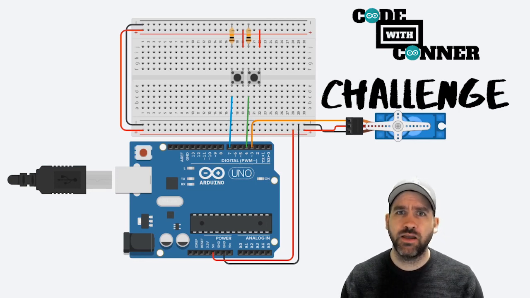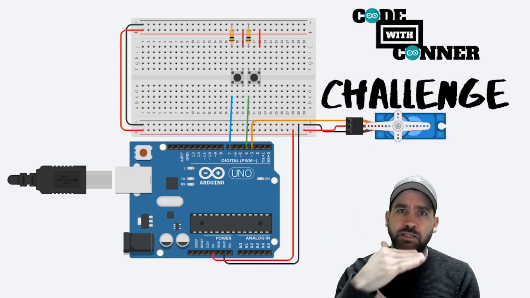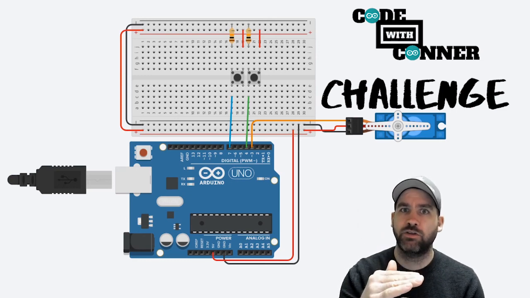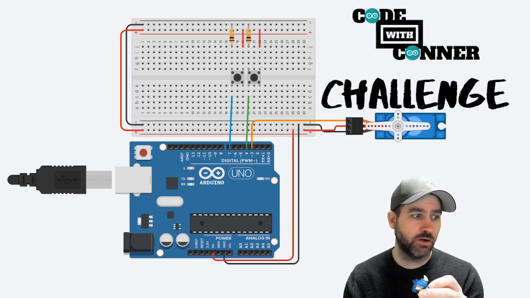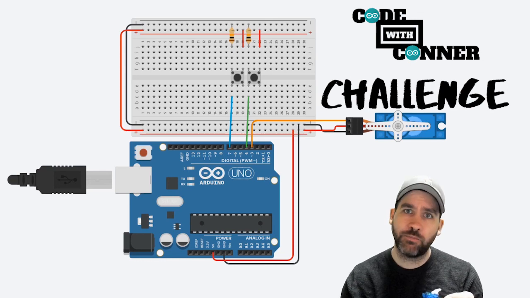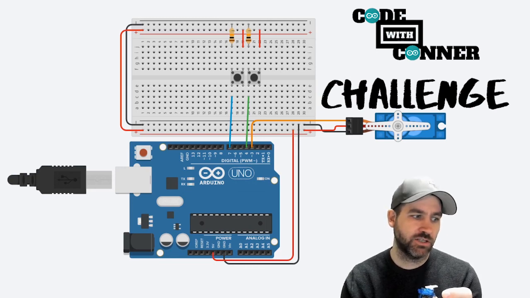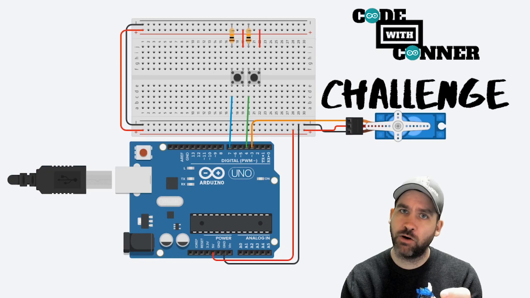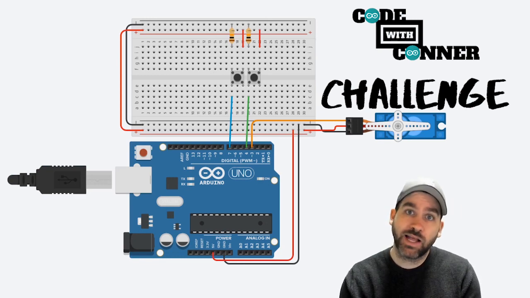But here's what I want you to do. If somebody presses both buttons at the same time, I want your servo to snap back to 0 and then wait 2 seconds before it responds to input again. So let me just show you how that would work. So here's my servo. You can see that it works the same way as it did before, where I press buttons and it moves. If I press both buttons at the same time, it snaps back to 0 and it ignores button presses for 2 seconds. So no matter where my servo is, if I press both, it snaps it back to 0 and then waits 2 seconds before it accepts input again. So that's what we're going to try to do with the challenge.